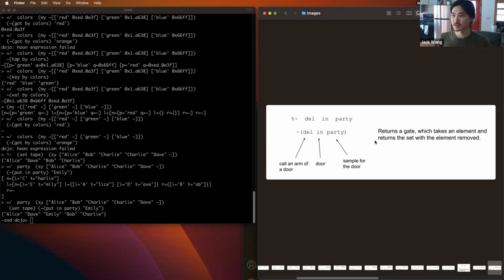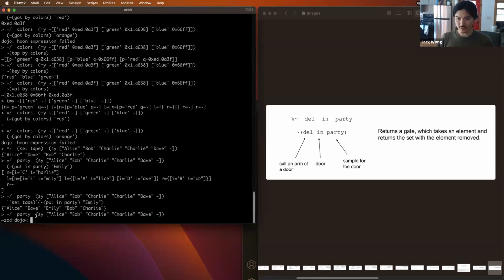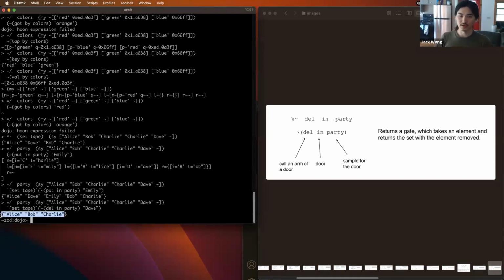It returns a gate, which takes an element and returns this set with the element removed. So here we create this party set, and then we call del in party on Dave, and we cast that result to a set of tapes just to format it nicely. And we get the set with the element removed.